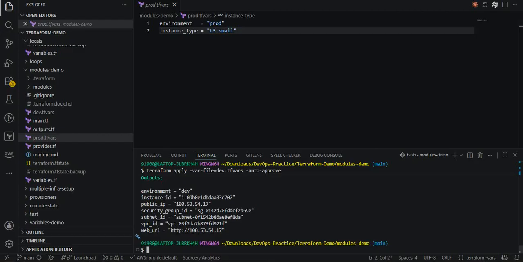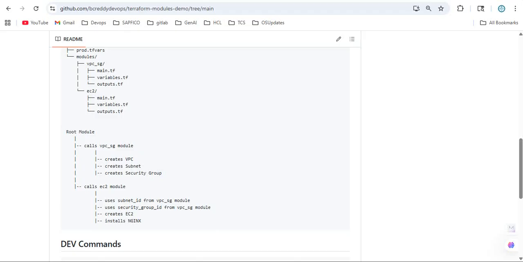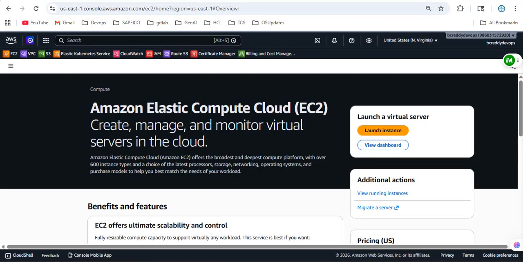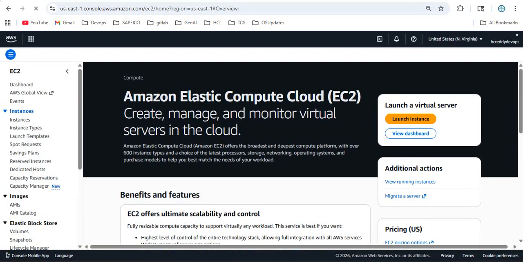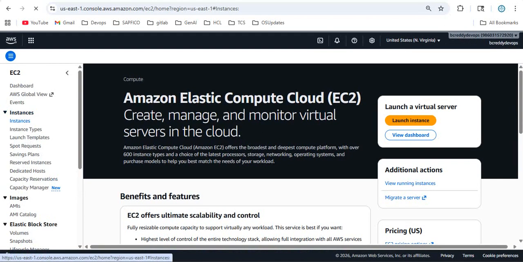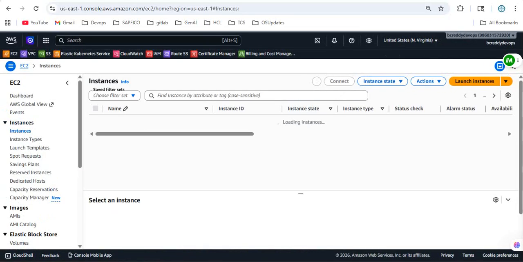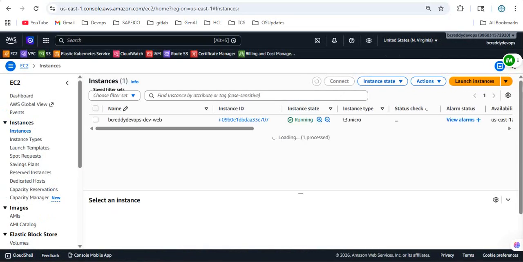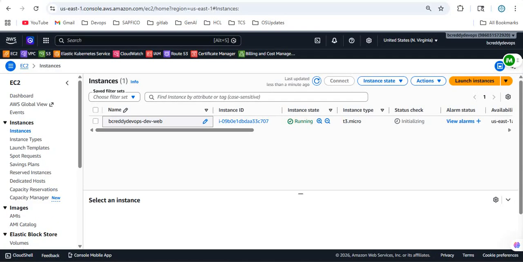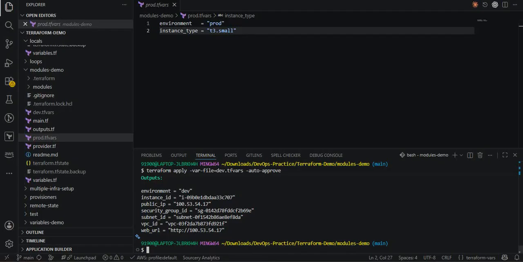Now if you check here in the AWS console, under EC2 instances, it created bcready-devops-web.